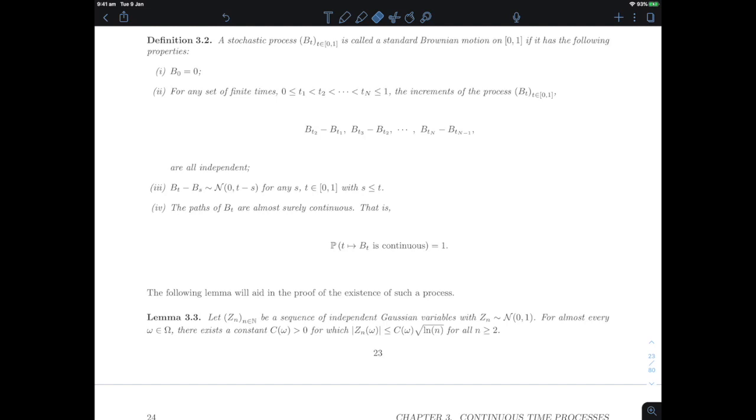So we've reached the point where we introduce the most important object of this entire course, and that is a stochastic process called the Brownian motion, a family of random variables indexed by a parameter t, which is not just a natural number, like for the discrete time stochastic process we've seen so far, but a real number. And to start with, we'll take it just in a closed interval, 0, 1.